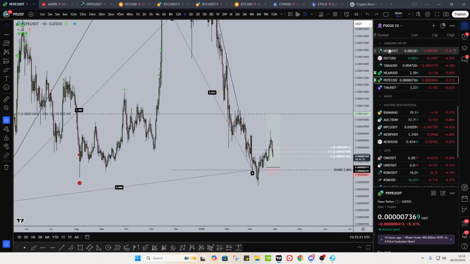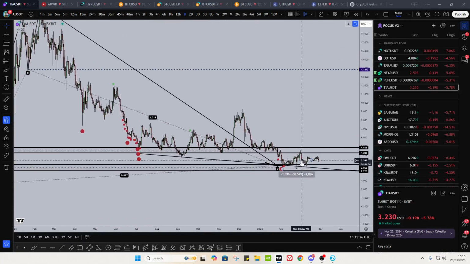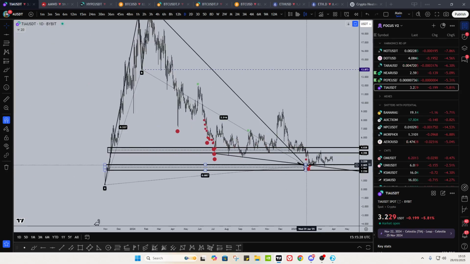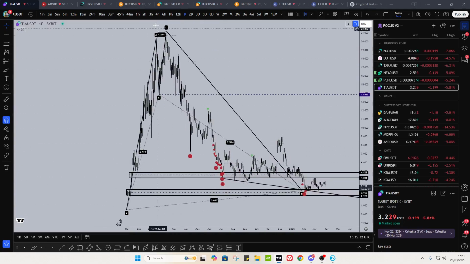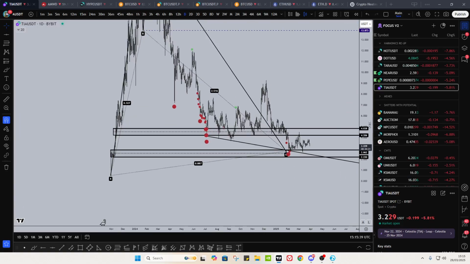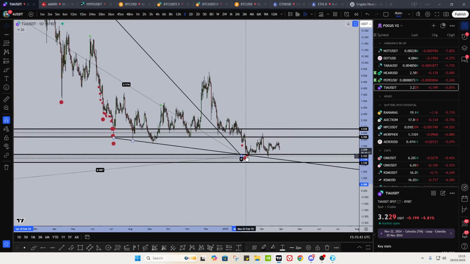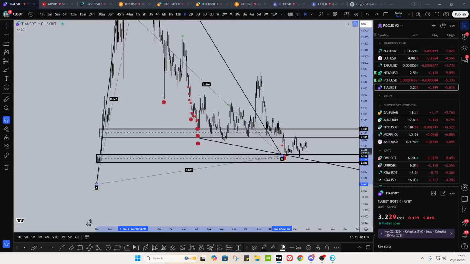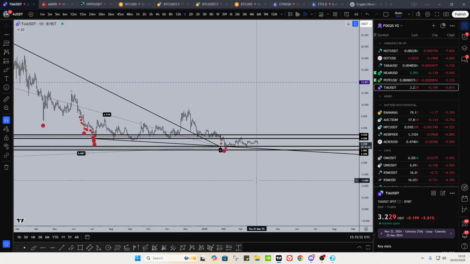Okay. And last but not least, let's take a look at TIA. TIA, very, very nice. If I get rid of this here, we have the 886. We have a shark on TIA, right? Look, XAB 1.13, and then 2.618 pretty much, right? And then the 886, right? The 2.618 is down over there. We probably did actually hit the 2.618 there, very close, right? It's not a perfect 2.618, but we were really, really close to the 2.618, i.e. we're in a very, very nice PRZ for TIA, right?